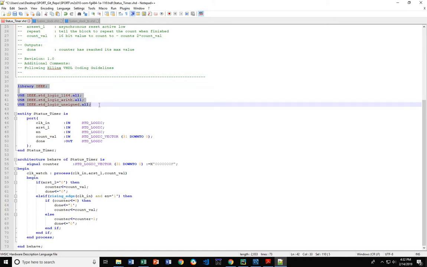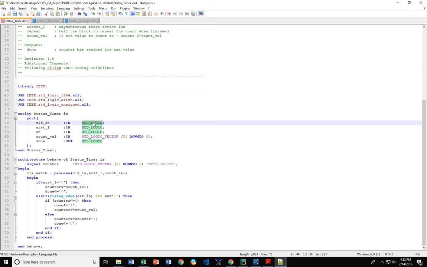These top couple of lines, IEEE is wonderful, and IEEE has set the standard for your data types. If you include the IEEE library and then these packages within the library, you get access to standard logic and standard logic vectors, which are your best friends, and that is what VHDL will primarily use. You'll use others occasionally, but it's almost always standard logic and standard logic vectors. You can think of standard logic as a bit, as a wire, and you can think of a vector as a bus, a group of wires.